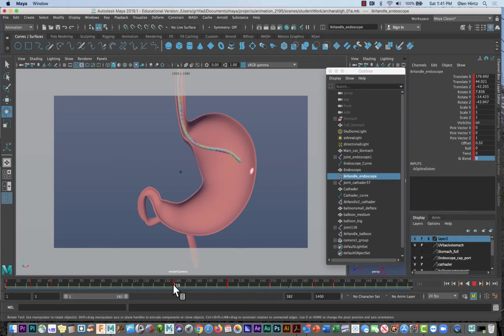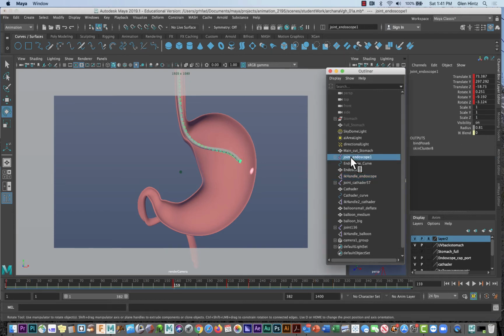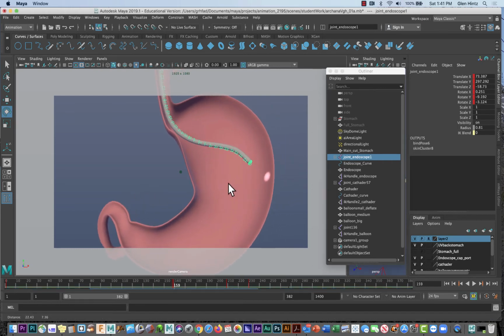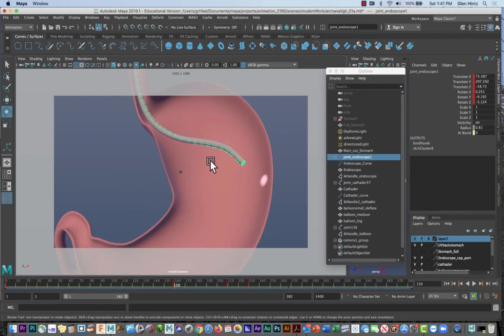Okay, so what I'm going to do is try it out to make this bend. So I'm going to go to, let's say, the middle between the two of them here. Now, you know what I think I'm going to do? I'm going to go right here. So I'm at 159. Okay, 159 is where the blend shape is at 0. And I'm going to go into the rig. Okay, now in this case, the rig is kind of small, meaning that the joints are just kind of hard to see.